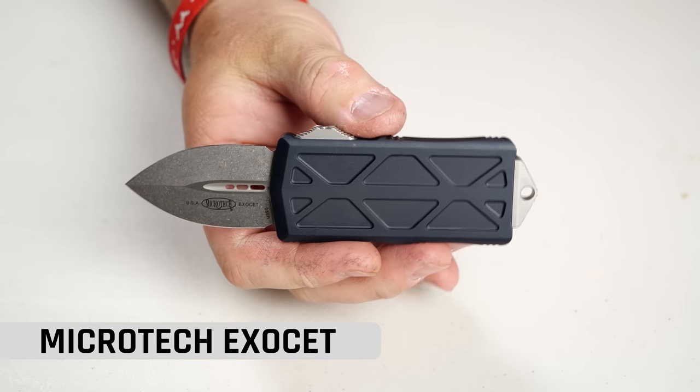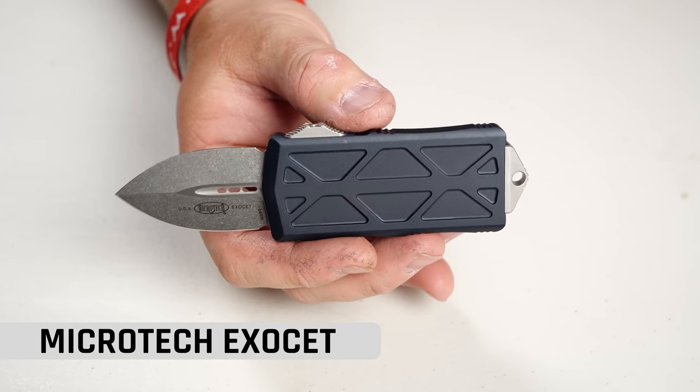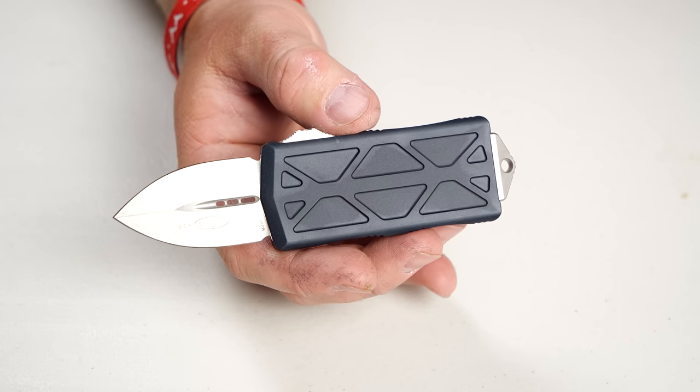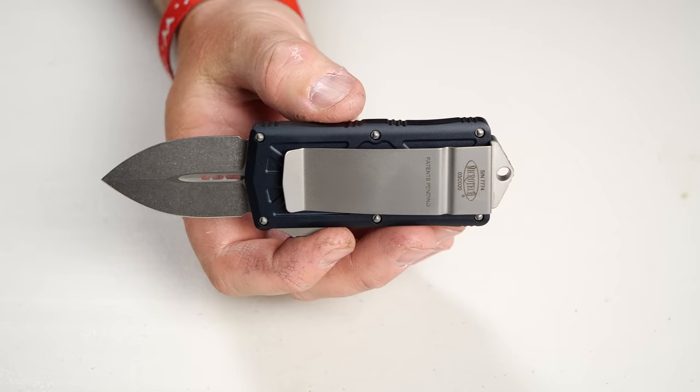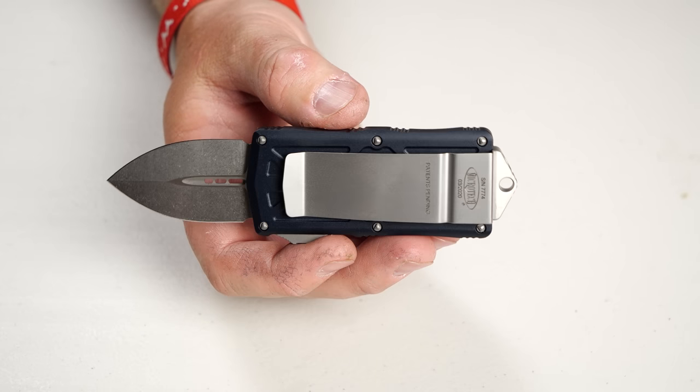Let's see, I've got some Microtech over here. Should we talk about those? Oh yeah. I've got the Microtech Exo Set. Now this thing is a cutie. We're not lawyers, but the word on the street is that it's California legal. So it has to be right at that sub 2-inch. That's the story. But this thing is sweet.